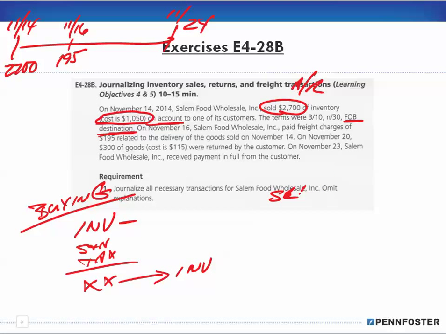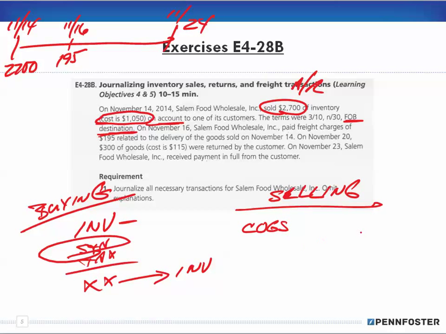But when we're selling, when we have shipping and handling and we're taking it in, it's part of the cost of that particular product. And then when we go to sell it, that becomes part of our cost of goods sold. But if we have to ship it, and in this case FOB destination means we're shipping and we're paying for it, well, then that actually becomes an expense to us, because that's a normal part of the operation of the business, us selling that particular product. It's not part of the cost of goods sold.